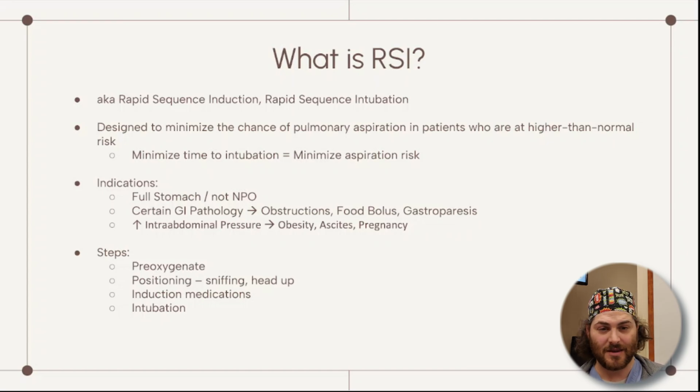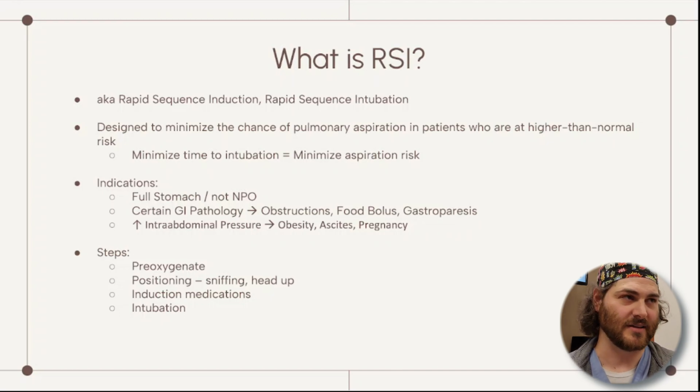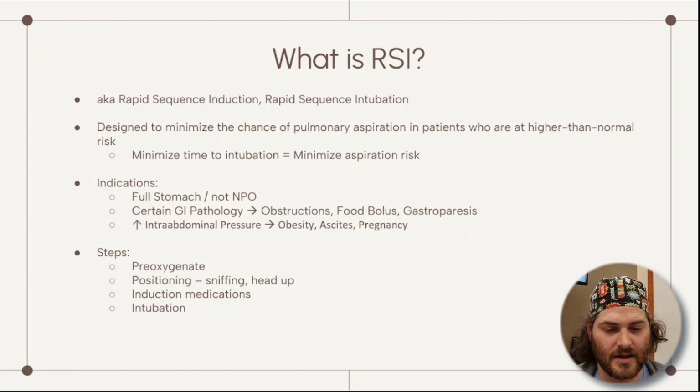I have had patients where I've pushed meds, I go to look, and I just see gastric garbage, meaning that they've already aspirated. So then I got to get suction, and I got to suction stuff before I can even see where to intubate. That all takes time, but at that point, it's kind of ship has sailed. But these are kind of the steps to go through in the considerations of what an anesthesiologist is thinking on anyone that should be a full stomach. Cool. Any questions about any of this stuff?